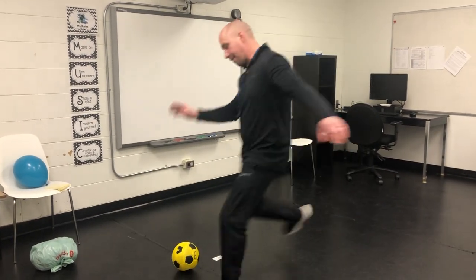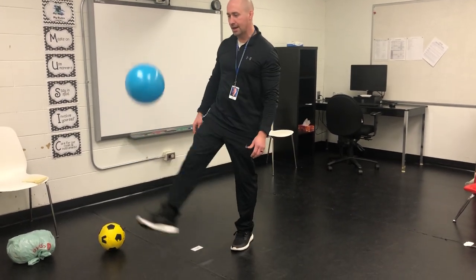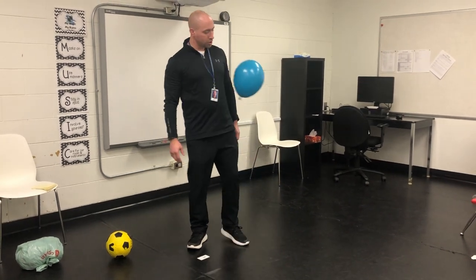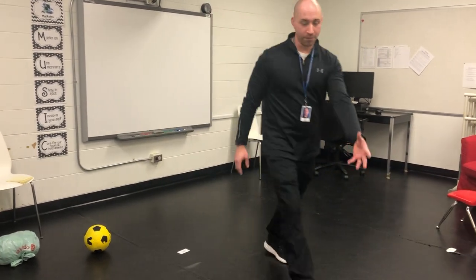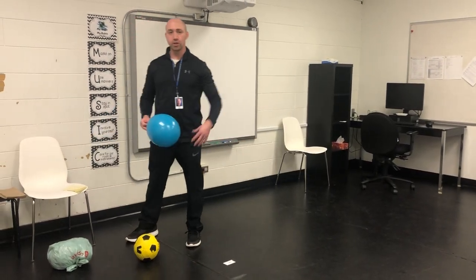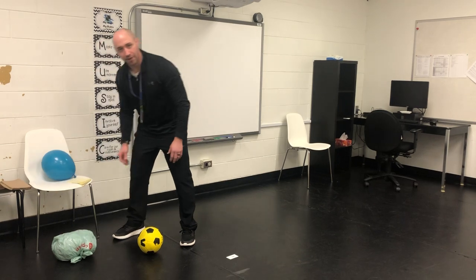So it would look like this: step and kick. One more — step and kick. For our first activity, what you're going to do is keep it up with the balloon. You can start off just doing this by yourself, seeing how many times you can kick the balloon and keep it up in the air. You could use your knees if you want, or just your feet, counting how many times you can keep that balloon before it hits the floor. Then you can try again. You can do this with a partner too, where you kick the balloon back and forth, including a friend or a family member.